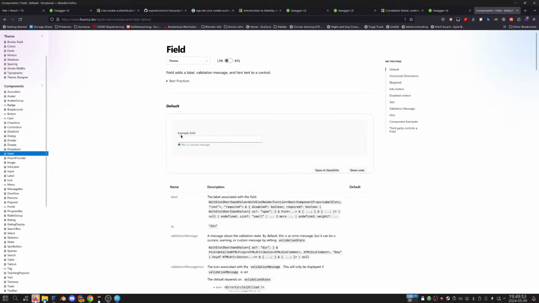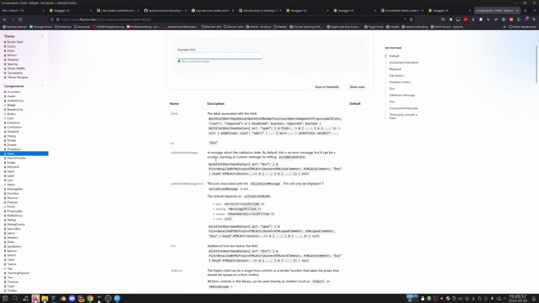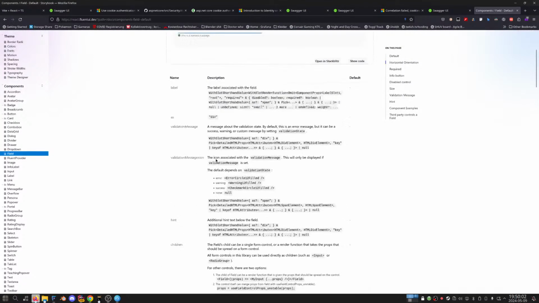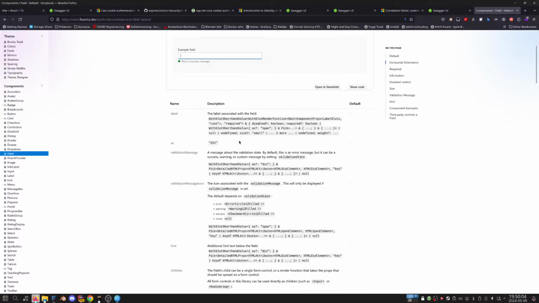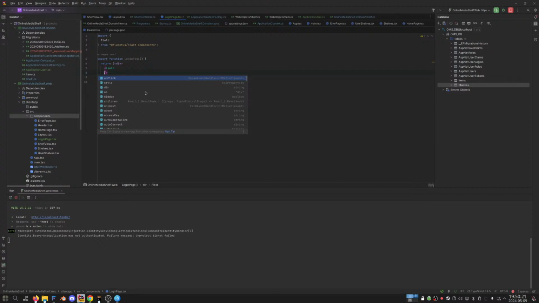Field. Example field. Okay. Label. That's cool. So we'll say Field. Yes. Insert import. Field with an input.